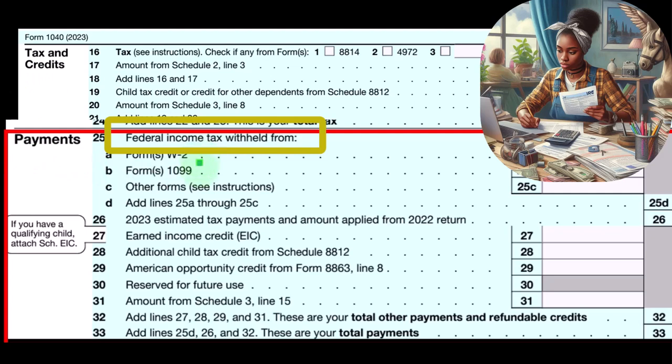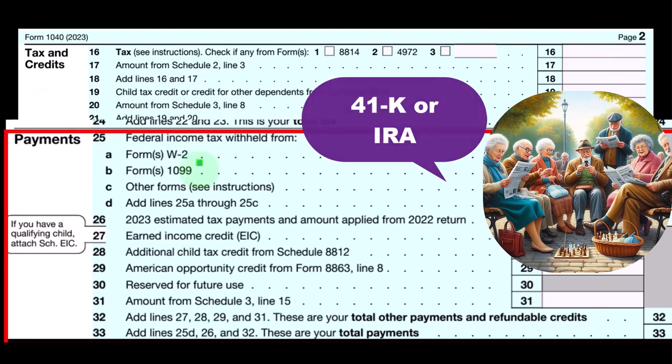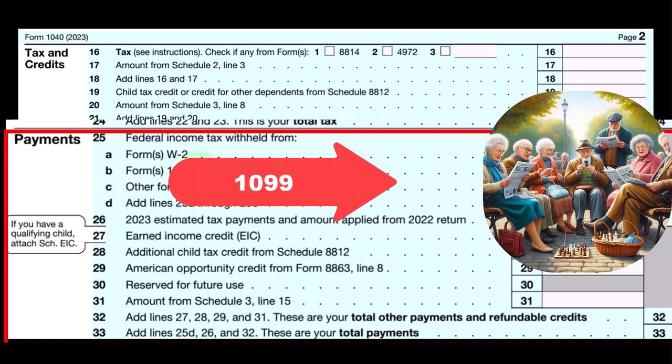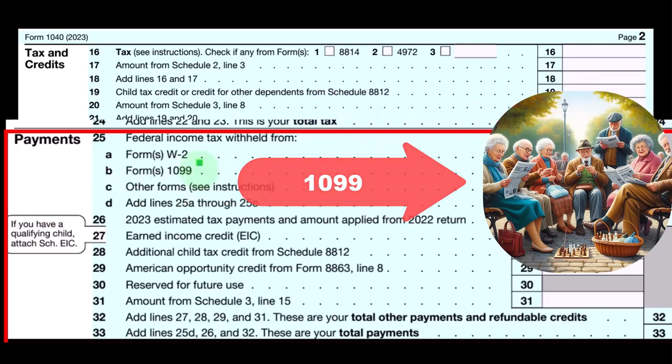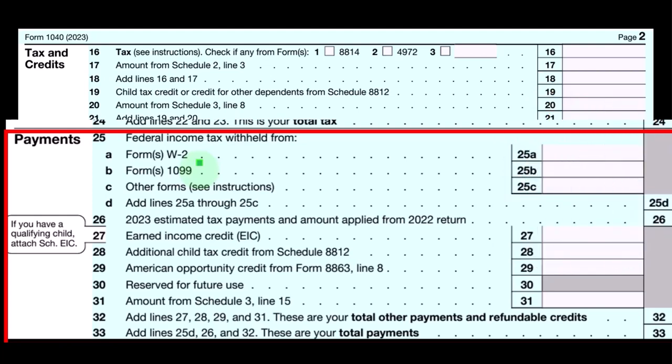You might have had withholdings on like a 1099, though. That would typically be the case if you're in retirement, because then you're going to get 1099-Rs from retirement accounts like a 401k or IRAs, and you could withhold from those amounts, or you might get 1099s from interest, dividends, or possibly from miscellaneous or non-employee compensation, where you could have withholdings there as well, but you typically don't. You're mostly going to see it if you have withholdings on a 1099-R.